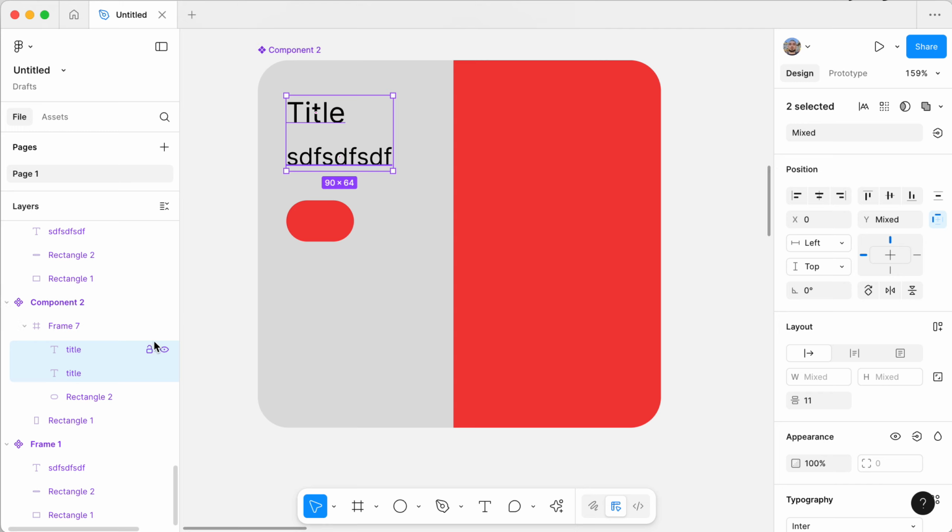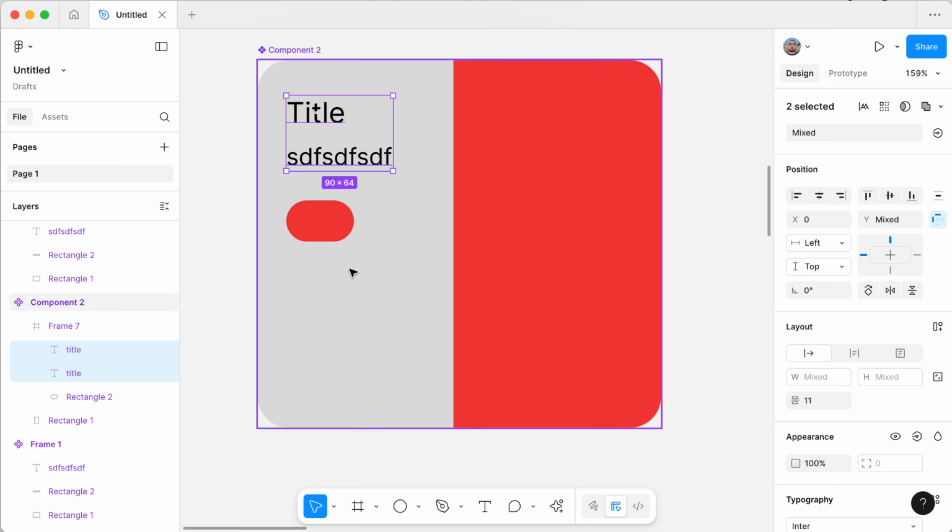So this creates a lot of nested auto layouts. But there's no workaround for this.